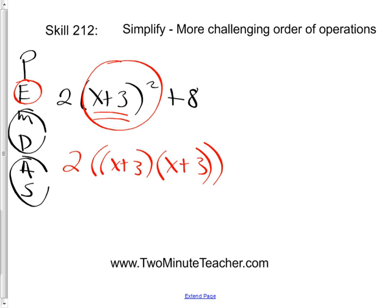You can't just take x squared and 3 squared. Not okay. You need to take x plus 3 times x plus 3. That's a great big FOIL problem. And at the end, we're going to add 8. So I really would stick with doing this first, even though technically now the 2 could multiply in on one of these 2 terms, but it's smarter to just finish off with my FOIL here and go first, outside, inside, last.